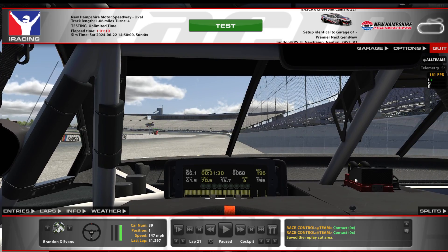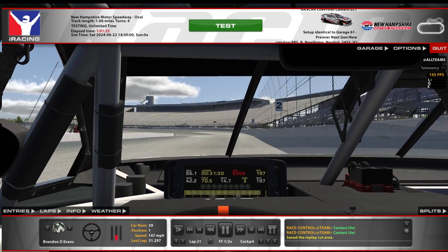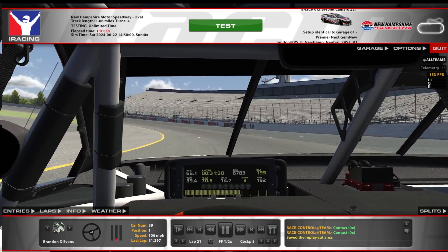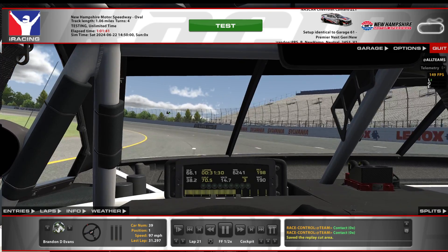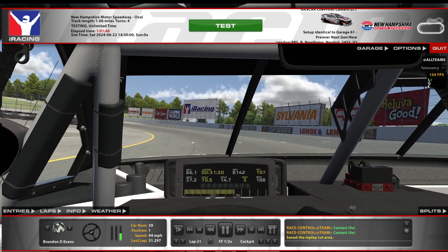All right, so that was an out lap for New Hampshire. One of the things you'll notice at this racetrack is it is 100% flat. You have some numbers here, some indicators of braking points on each side of the track along the right side of the fence. This track is really finicky as far as grip. The car has lost diffuser, lost downforce now with this new short track package, so lap times are incredibly slower than what they were last time we were here.